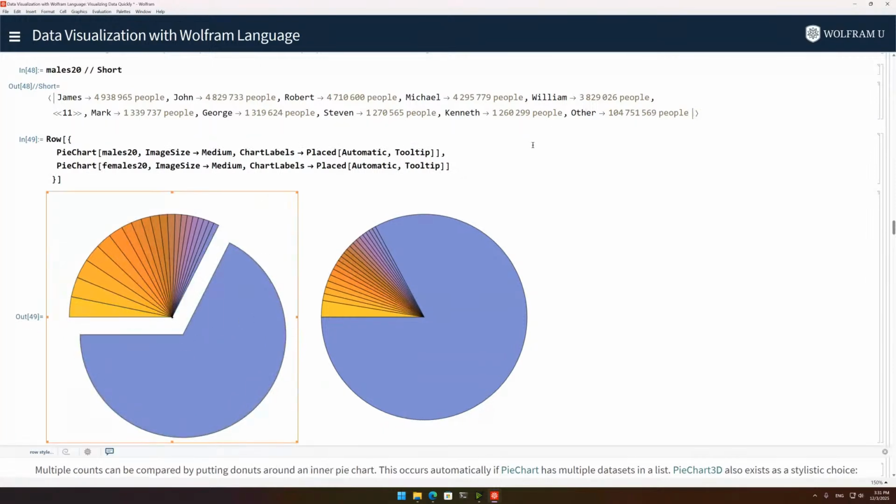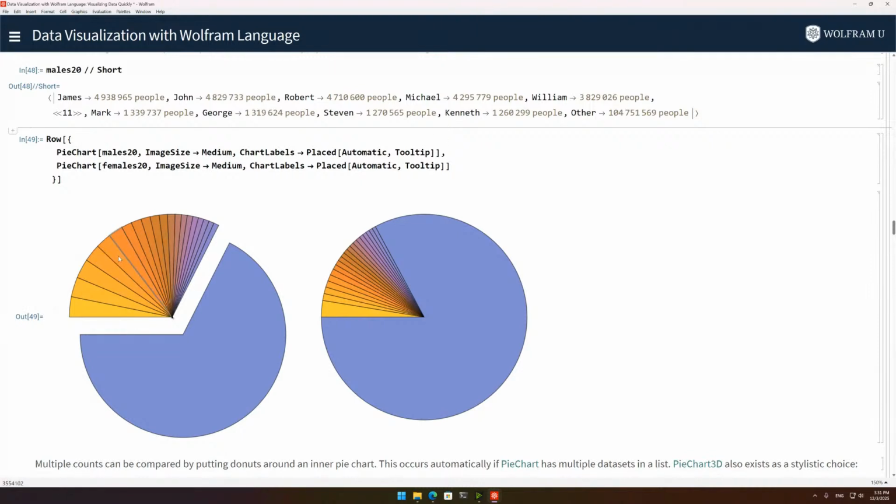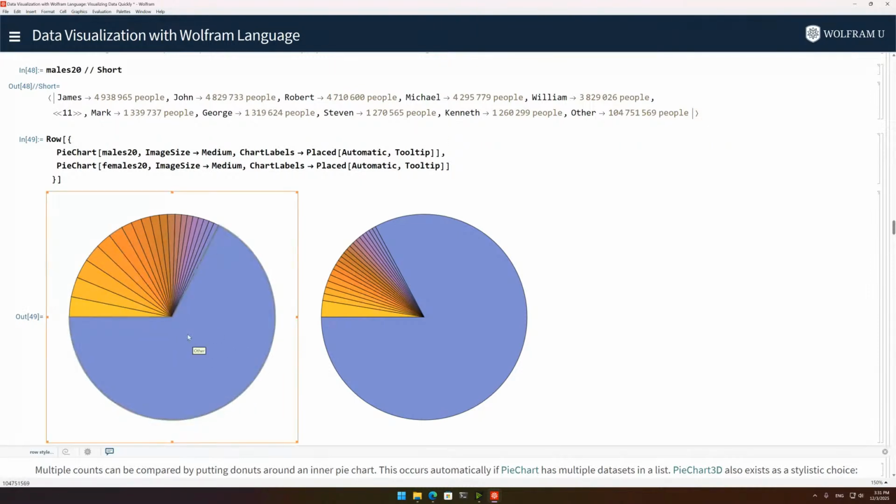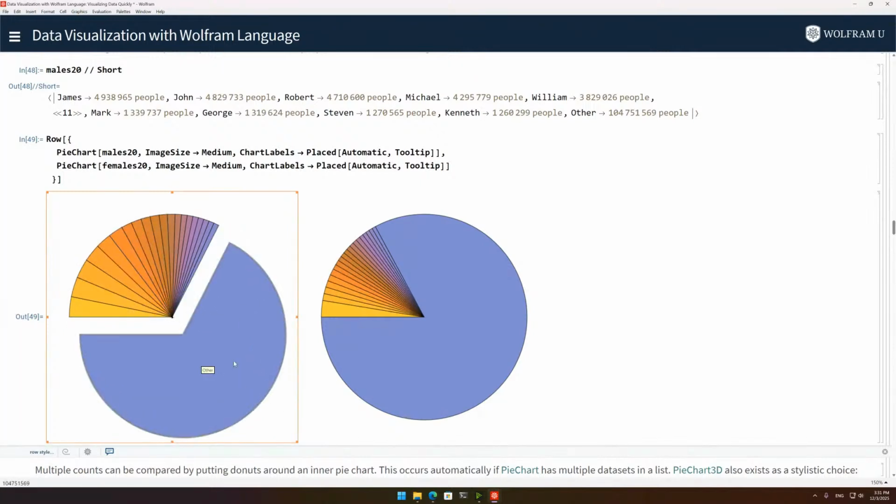Pie charts are interactive in Wolfram Language. If you click on the different sections, they pop out in this nice way, so you can highlight different sections as you talk about them. The first thing we notice on the pie chart for the male names is that the others category makes up the bulk of the pie, so to speak.